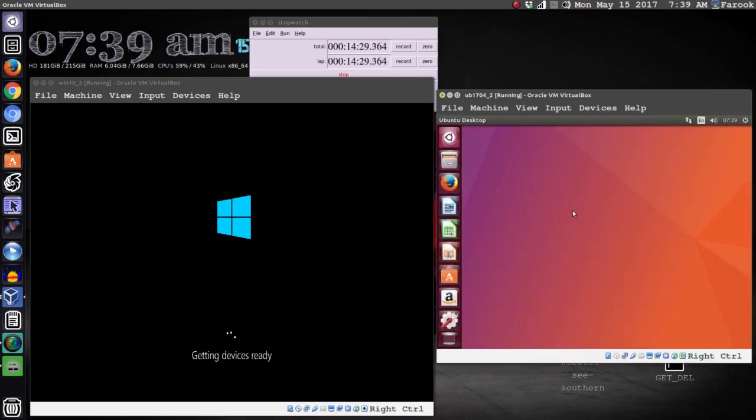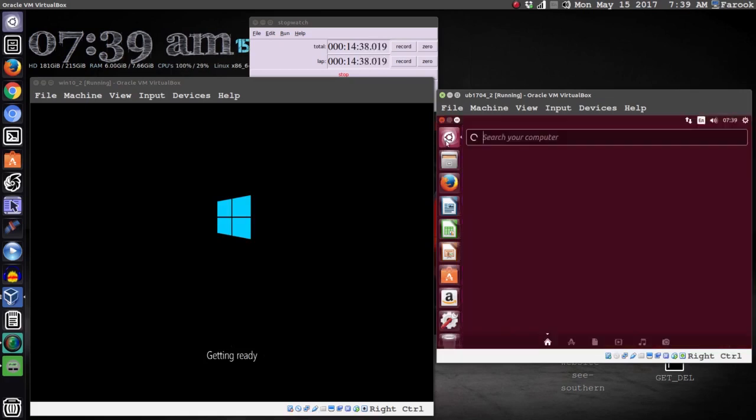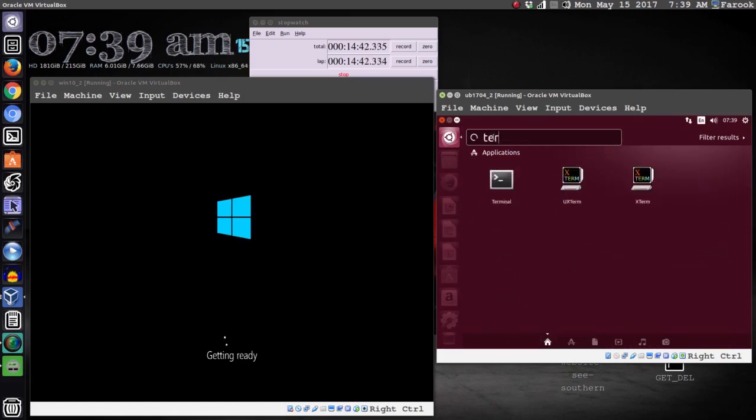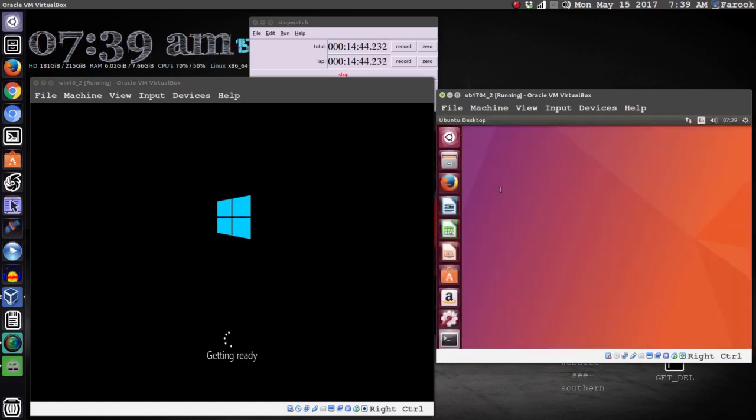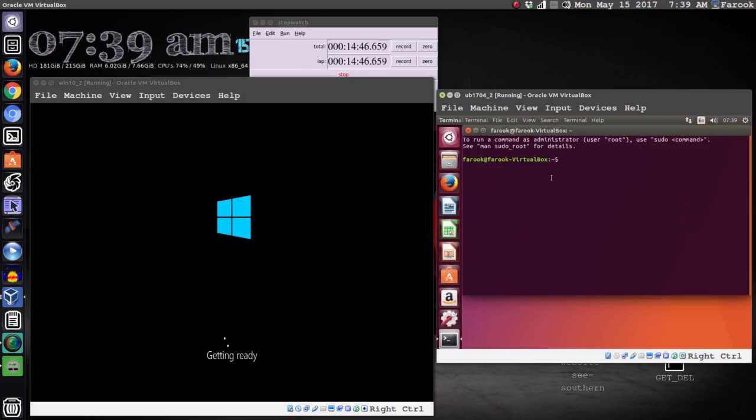Seems like my Ubuntu 17.04 has started up and is ready to use. Now I'm going to create 3 empty text files on the desktop. Instead of right-clicking and creating a new file one by one, I will use the command line to create the 3 text files in one line.